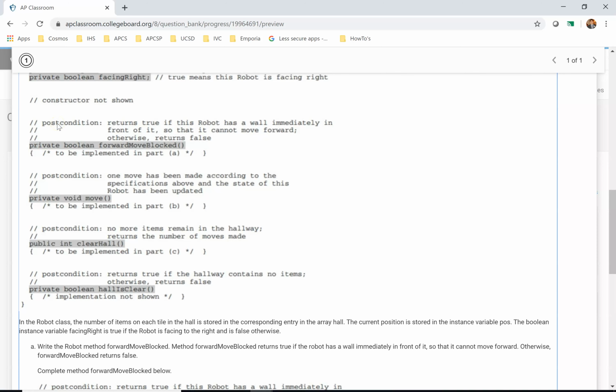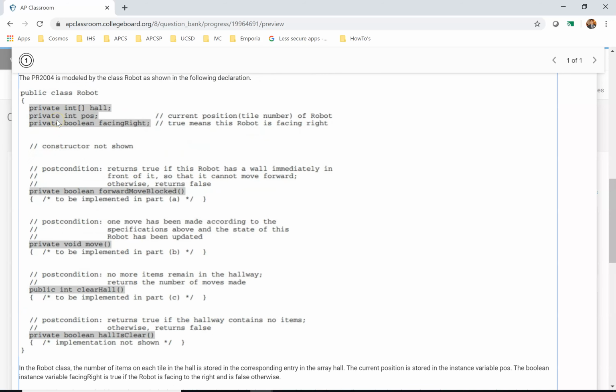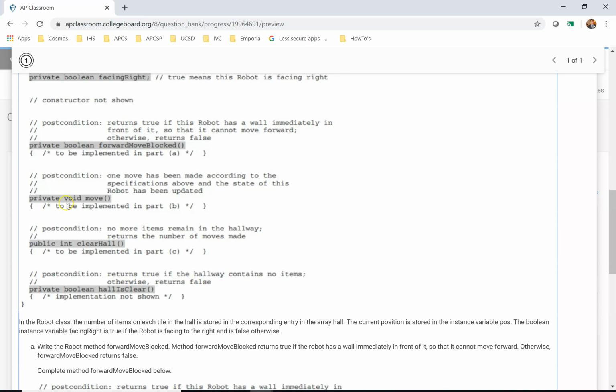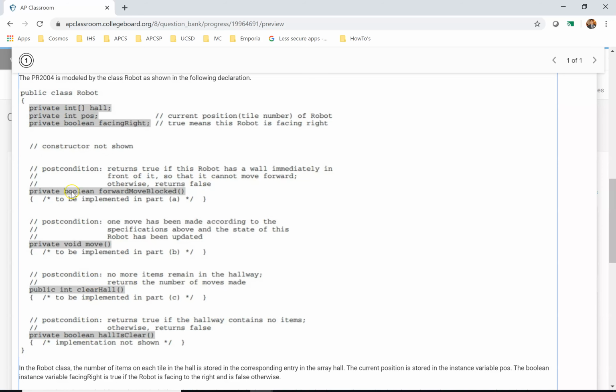I've mentioned that in previous videos, but I think it stands out a little bit more in this particular example, because if you notice, the only public method is clear haul, which is something that affects how you test your methods, how you test all this. None of them are declared as static methods, and so because none of these are static methods, we're not gonna be coding the main method within this class.